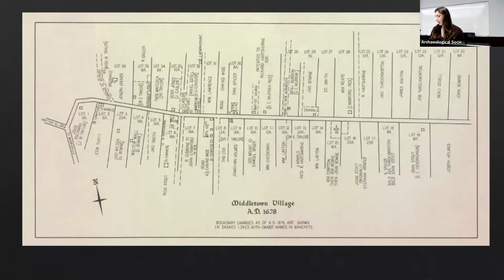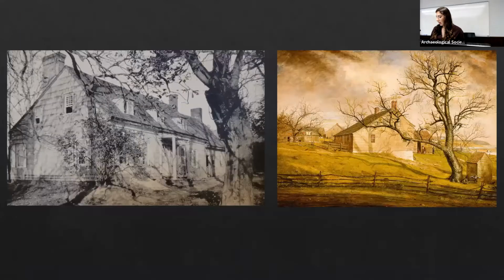Middletown in northeast Monmouth County is one of the first English-Celtic communities in New Jersey, and the property where Marlpit Hall is located is laid out as lot number 36 of the original 1667 survey of Middletown Village. The traditional history of this structure posits that James Grover erected the kitchen wing of the structure in 1686. Its form is reminiscent of other structures in New England and on Long Island, in that it has a saltbox form with a single large room in front and 2 smaller rooms behind.